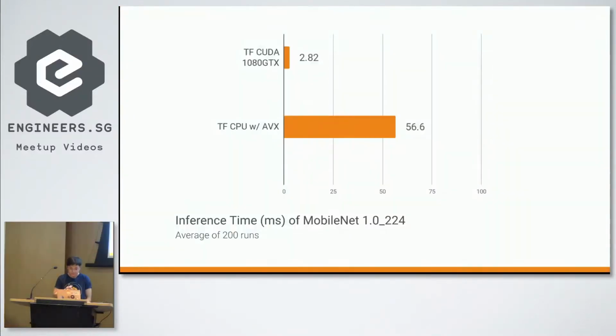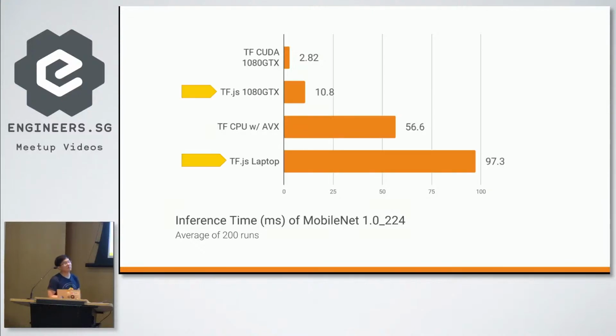And lastly, one thing that you might want to ask: why would I use TensorFlow.js? My TensorFlow C++ code is already really fast. So this is the benchmark from the standard TensorFlow C++. If you run it on a CUDA GTX 1080, that's a pretty powerful graphics card, you can run MobileNet to classify an image in 2.8 milliseconds. And if you use a normal laptop, it probably takes 56-something milliseconds.